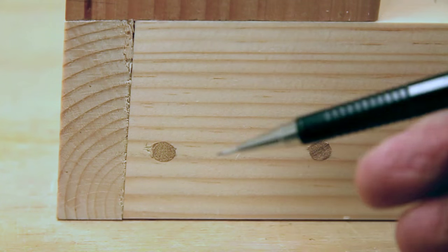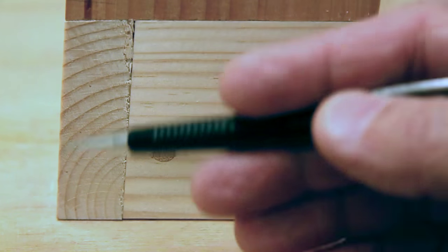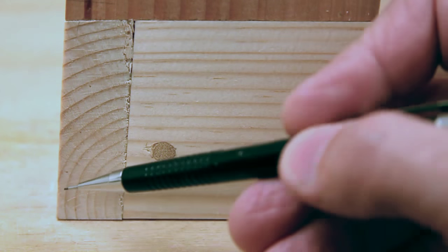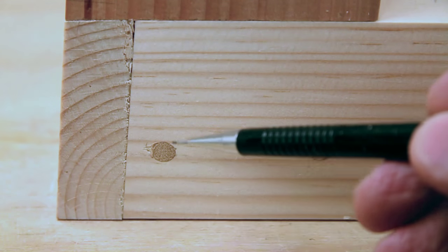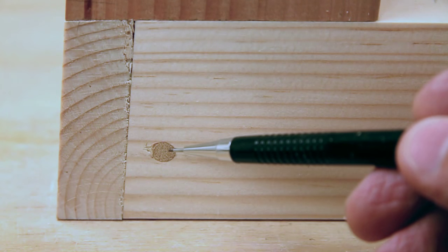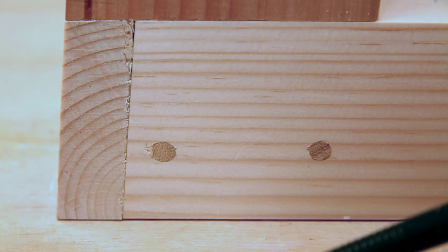If this was not going to be painted, instead of this being a butt joint, I would have made a miter joint between the two legs. Of course that would have been more complicated because it's a compound miter joint, but that's what I would have done. And here I probably would have used a jig that would have prevented any breakout on the surrounding fibers.